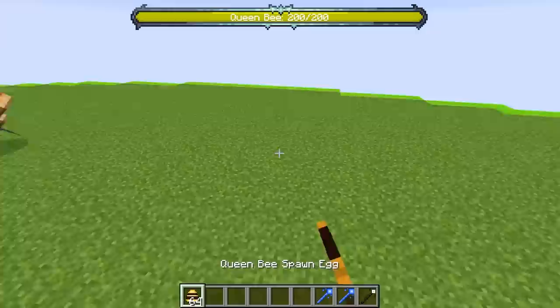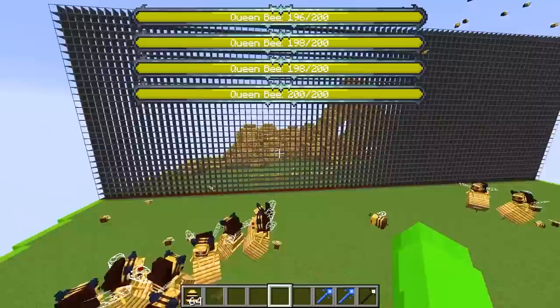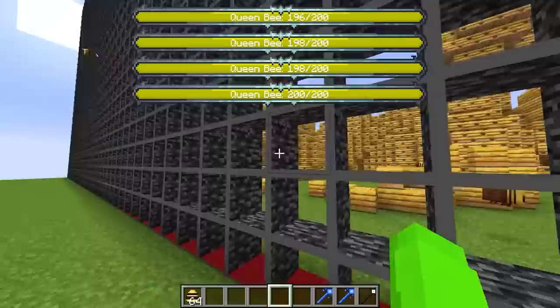Here we go. Oh my god, I can barely see my screen because of all the boss bars. And wait, are they attacking each other? Okay, I just gotta set these guys on a team so they don't attack each other. And look at this. Smirky's doing this giant thing on his side with a bunch of beehives for some reason. Okay, that's not gonna really help him at all.